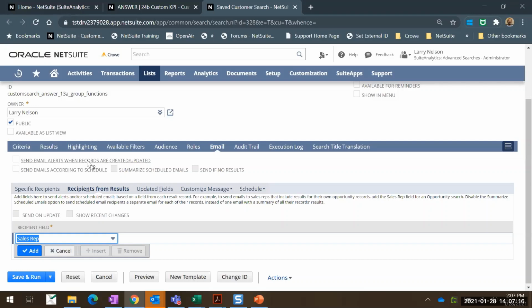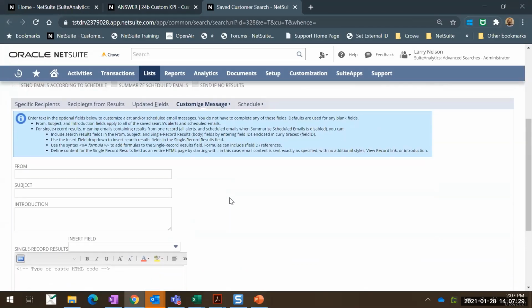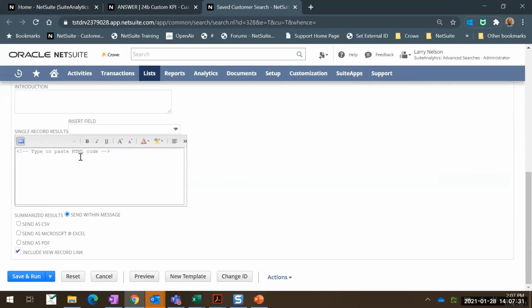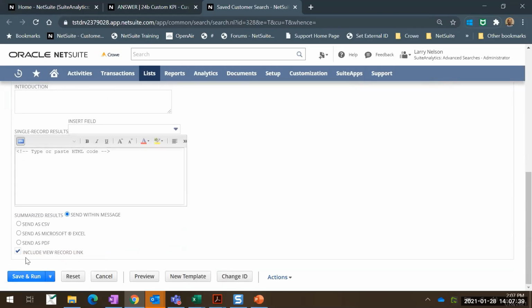Combining this with the schedule, obviously that's how you would do it. You can do it only if certain fields are updated, if something's changed. If inactive is changed, email me. And then you can customize the result if you want. If you want to create a little bit of an entry, of an explanation to that email, here you can customize it. And then here's what you define.